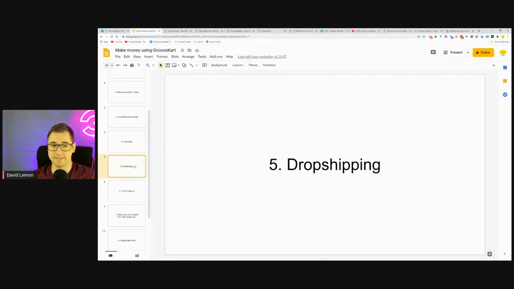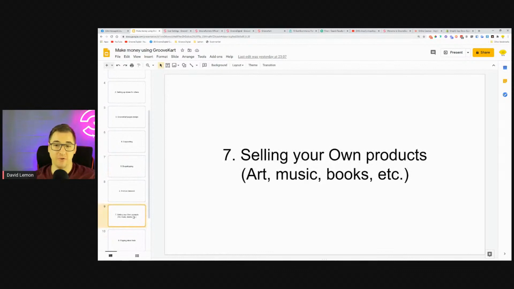You can charge even higher prices for that, because they're specialized for a particular industry or particular system of selling, so you can charge even more for that one. But you set up your own stores, which is on the side also making money for you. Then in the meantime, you can create your own products.